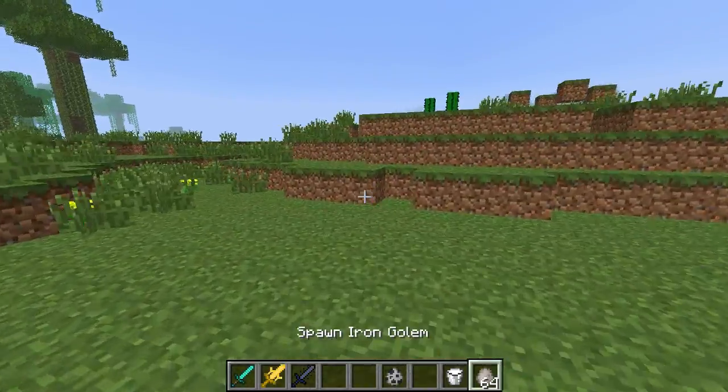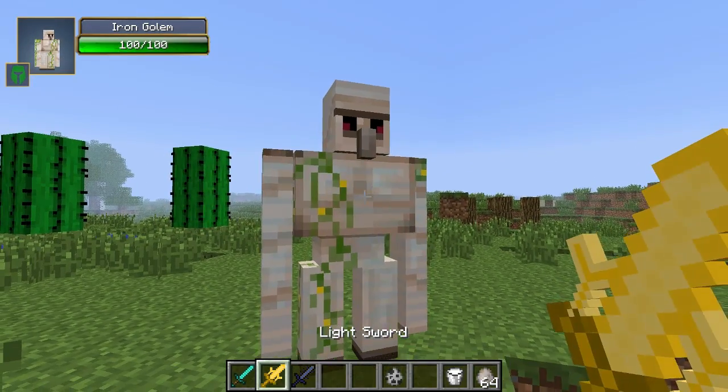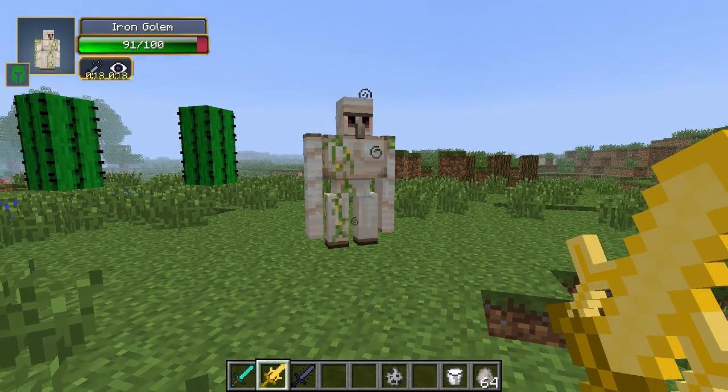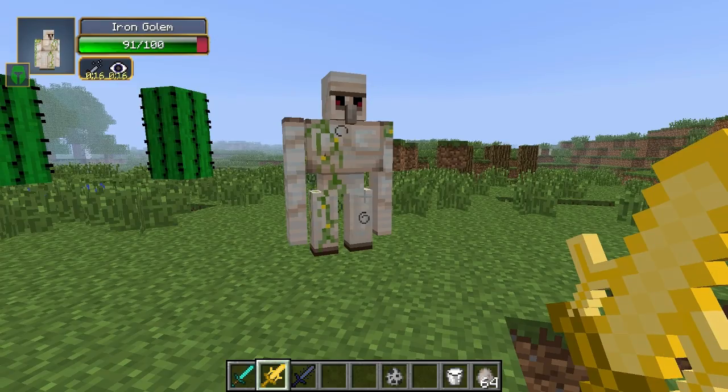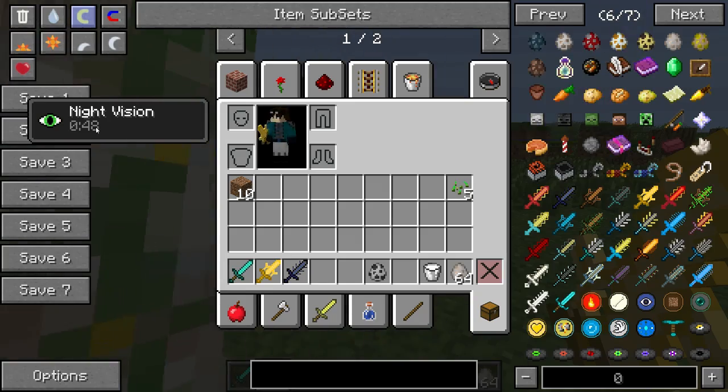Let's go check out what these swords do. Let's pop up here, make ourselves an iron golem. Let's give him a hit with the light sword. 9 damage. He's been given weakness and blindness. If we right click, we just get night vision.